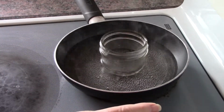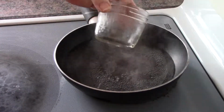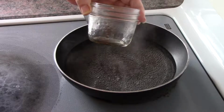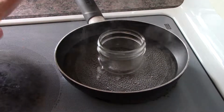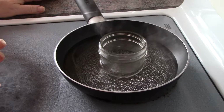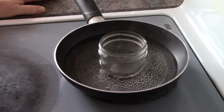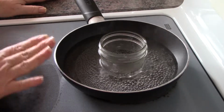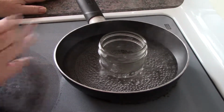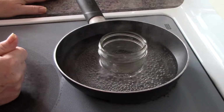This is a very simple recipe. What I've got is just a small jelly jar that you can reuse over and over again. And I like it because I store it in my bathroom with all my moisturizers and things. So this recipe is very simple to make, as I said.